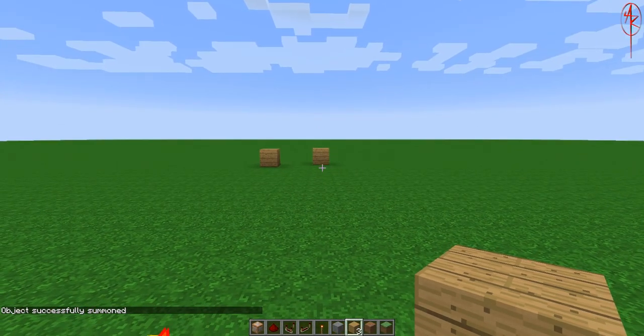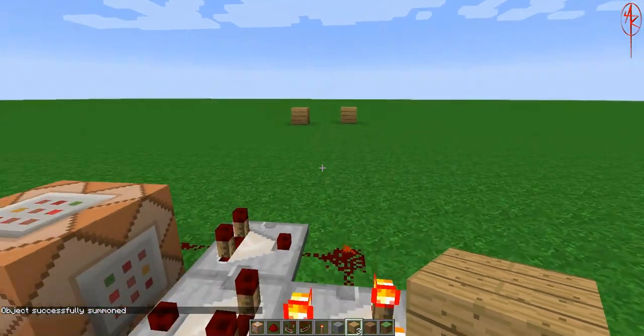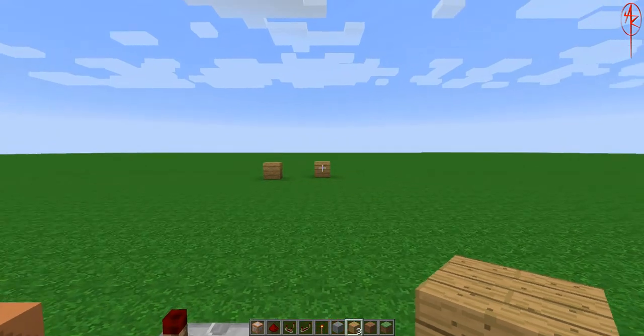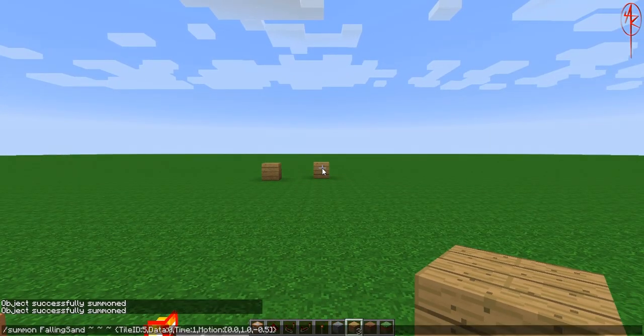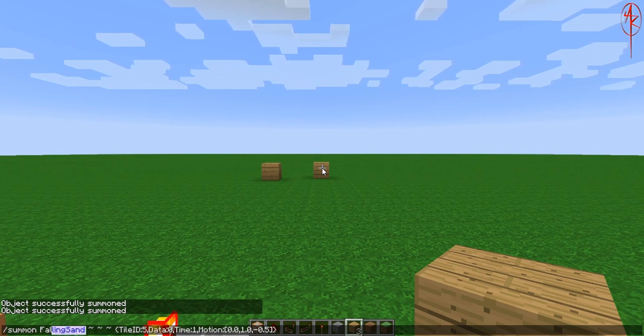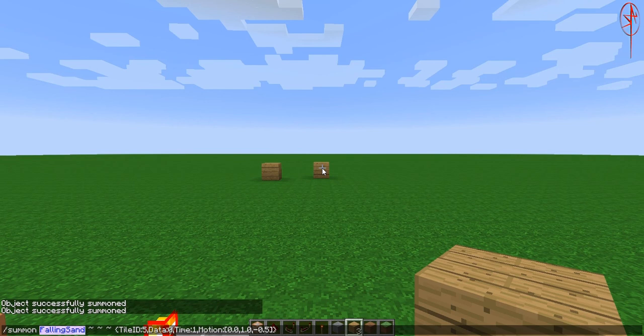It landed on that stone block over there, and basically the hardest part about these commands is that you have to really mess around with positioning. Let's take a look at the command real fast. We're going to be summoning falling sand, and that's the reason the item can actually move, because normally oak planks and things like that don't fall, they float in the air.